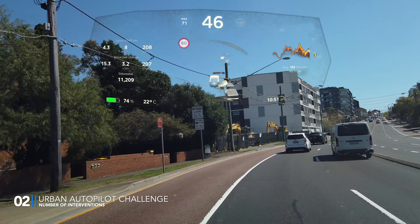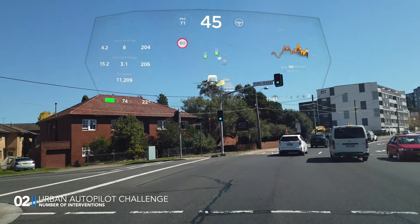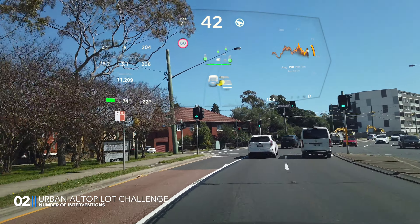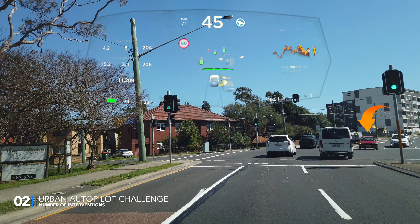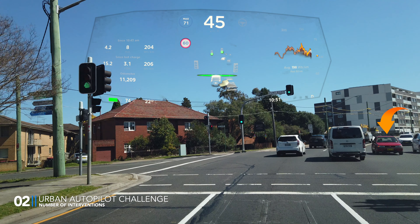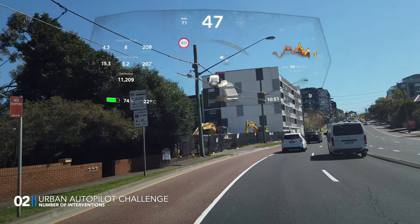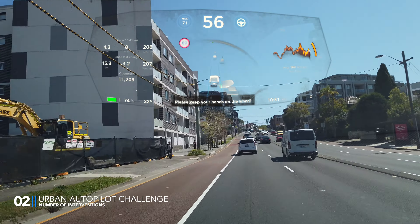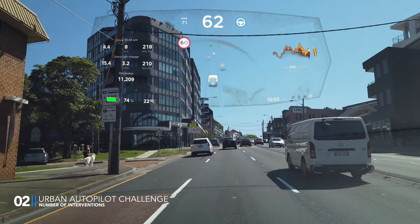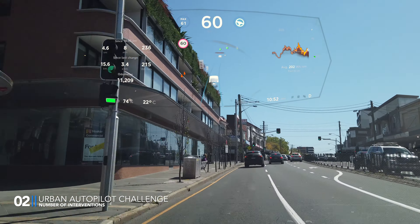The car took itself out of autopilot again because it saw that car cross. This is not uncommon here in Australia. As our driver's handbook would say, if turning right, enter beyond the stop line and proceed as far as possible without impeding oncoming traffic; wait within the intersection until it's safe to complete the turn. You must also give way to other vehicles and pedestrians after the last light change, including turning traffic. That's exactly what this car was doing. So this is why these kinds of videos are very important — they help teach autopilot and validate it for the next software update. I thank Tesla Tom for this fantastic idea.